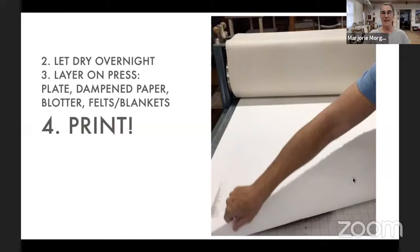Then on the press, I start with the plate. The plate is on the bottom. Then I put dampened paper. Because the ink has been dried, you're going to rehydrate it very quickly with dampened paper. Over the dampened paper, I put a blotter, usually another piece of printmaking paper, and then the felts and blankets, and then print. And I'll show you.